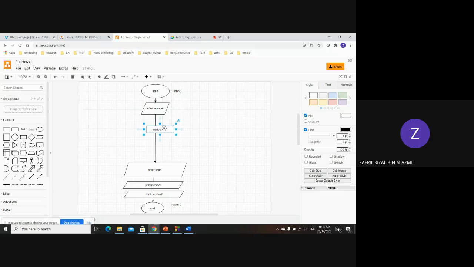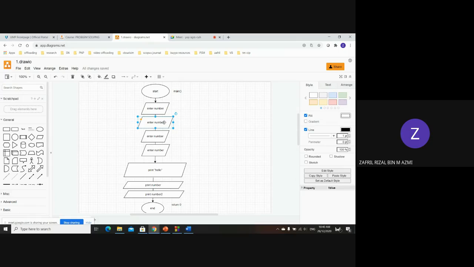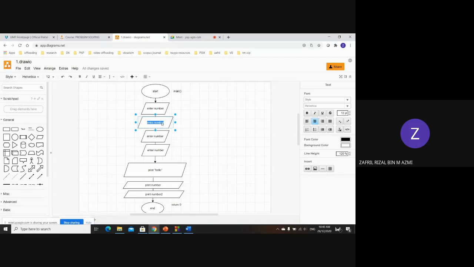Okay, however, I'm going to use different symbol just to make it clear lah. Kan kadang-kadang kamu confuse lah kan. Kejap guna single, kejap guna banyak simbol. Let's be consistent lah just for this example. So first enter number, then enter number 2.